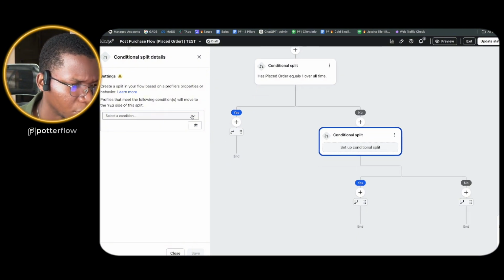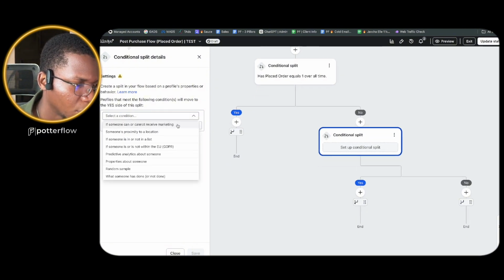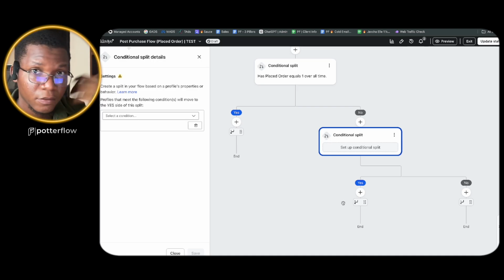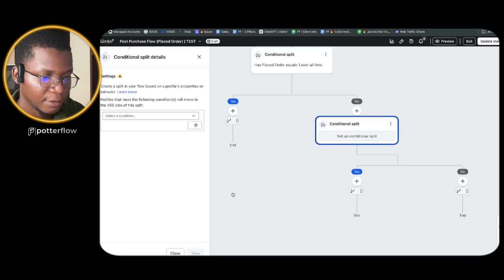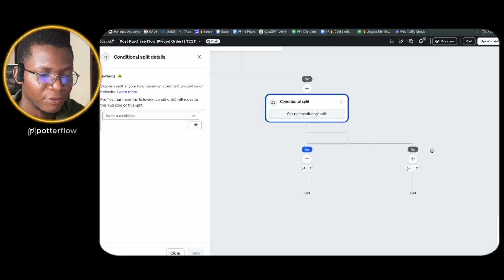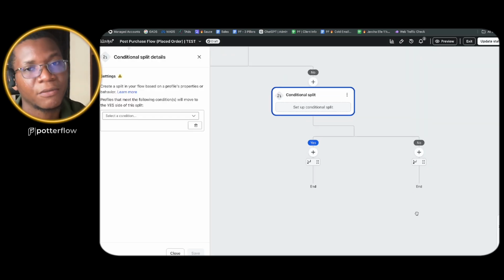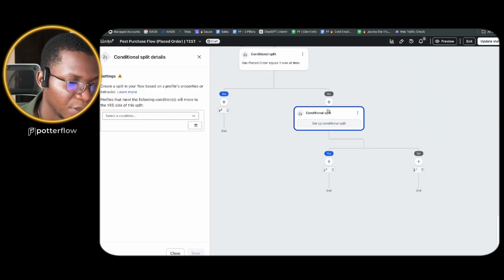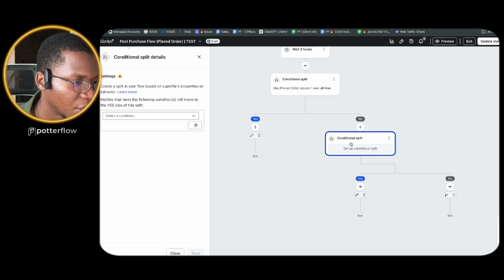You're going to use conditional split. You're going to ask questions. So ideally, for it to make sense, you want the first time buyer to enter the CS path, the normal repeat buyer to enter the CS path, and then the VIP buyer to enter it. It just makes it easier for you to troubleshoot the flow. So it depends. It's going to affect how you ask the question here.